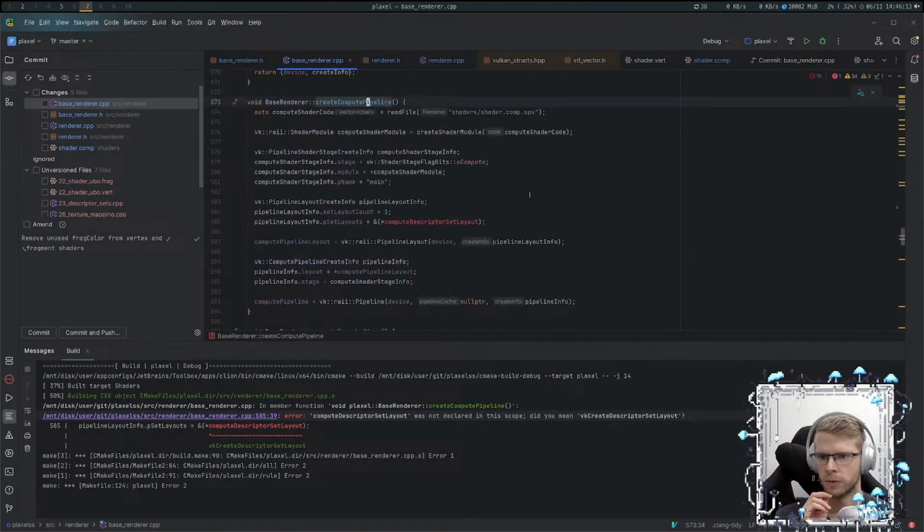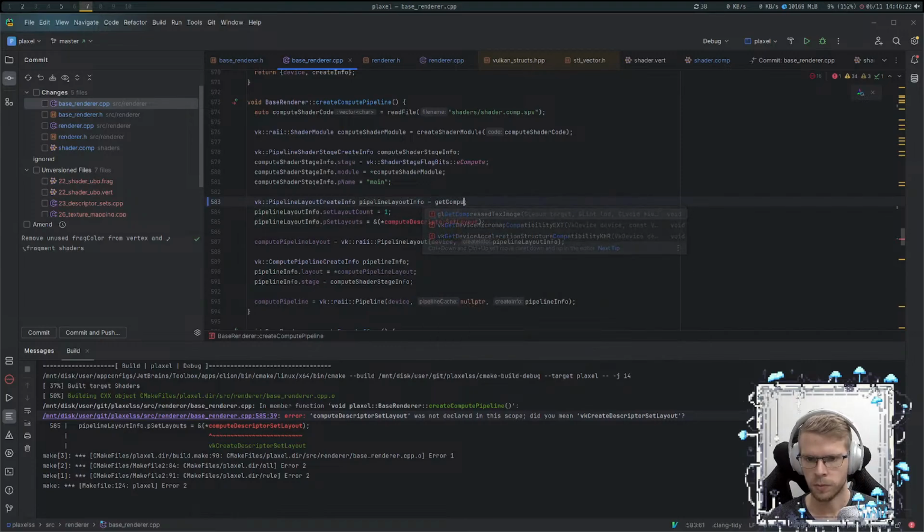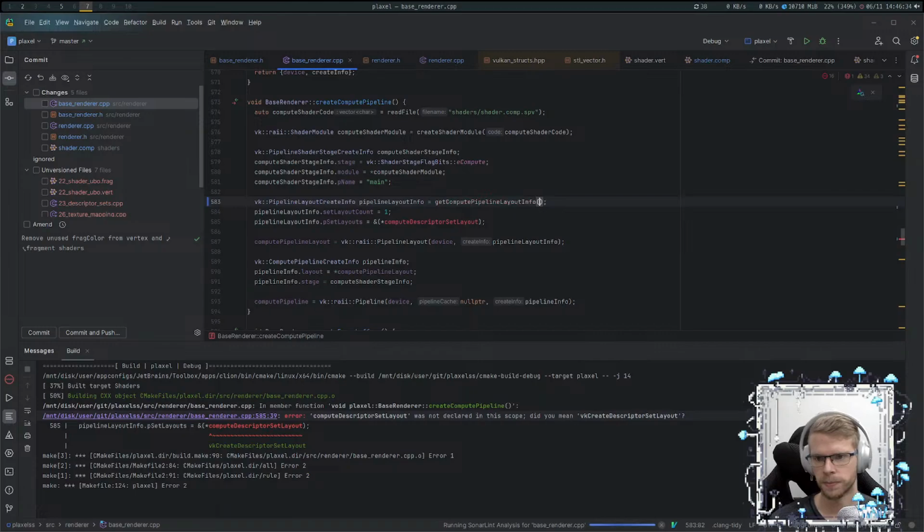Okay, so let's do it in the same way. Get compute pipeline layout info.